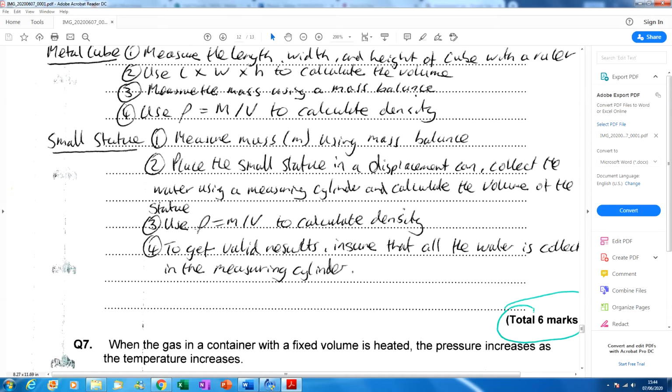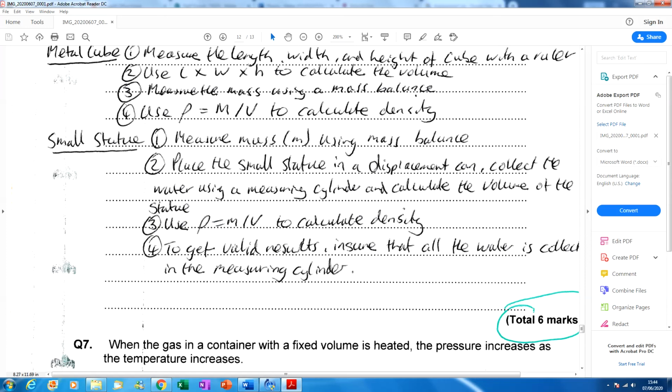So remember, rho means density, so we've got density as mass divided by volume to calculate the density. I always put in a step to get valid results. So something that the experimenter has to do to make sure that their results mean what they think they mean, and that expression is valid results. I've just dropped in an easy one here because they've given me no indication that that's super important, but I always put it in because I know it's likely to get me into that top bracket, that 5 or 6 out of 6 brackets.